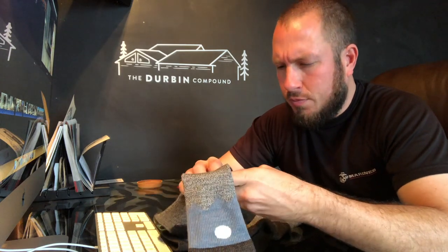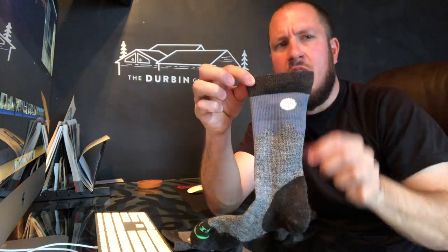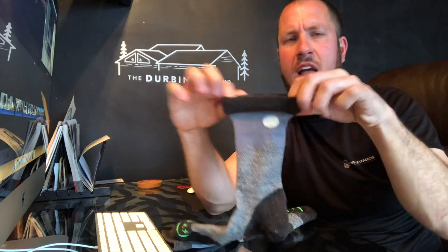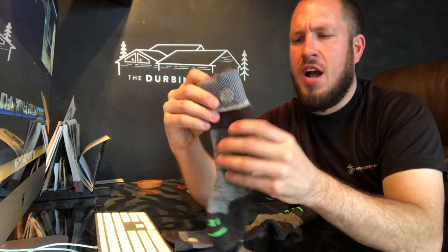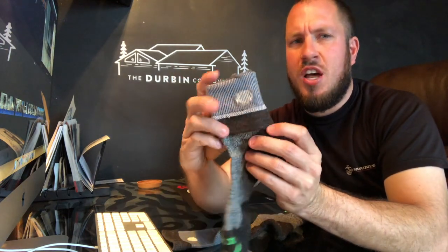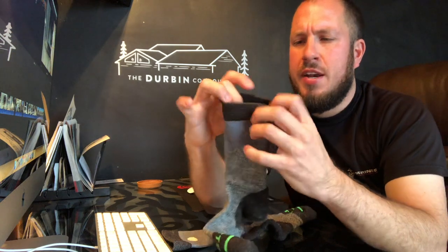This sock is kind of goofy in that it widens out at the top. You can see it's narrow at the ankle and then it's designed to ride up your leg, so it's a little wider at the top. Now I don't wear my sock like that — I usually roll them down onto each other around mid-ankle height, so where it would come out at a six-inch boot. When I do that, there's a lot of excess material on the side. If you're wearing them all the way up, it probably helps keep them up a little more, but the way I wear them, it feels kind of weird.